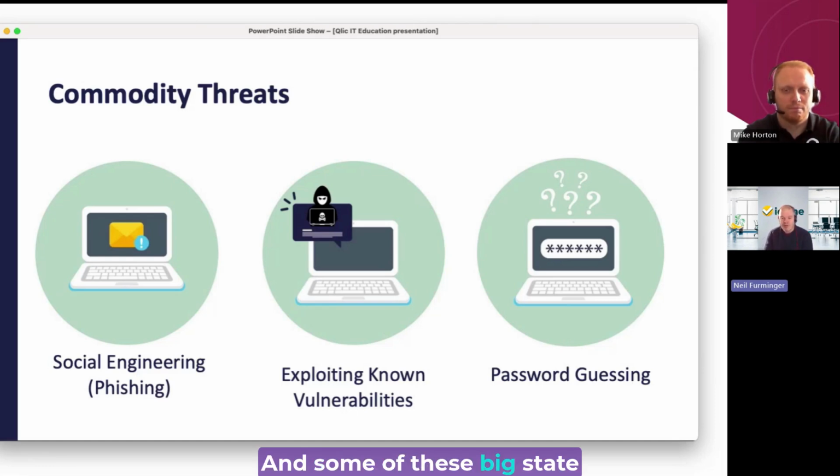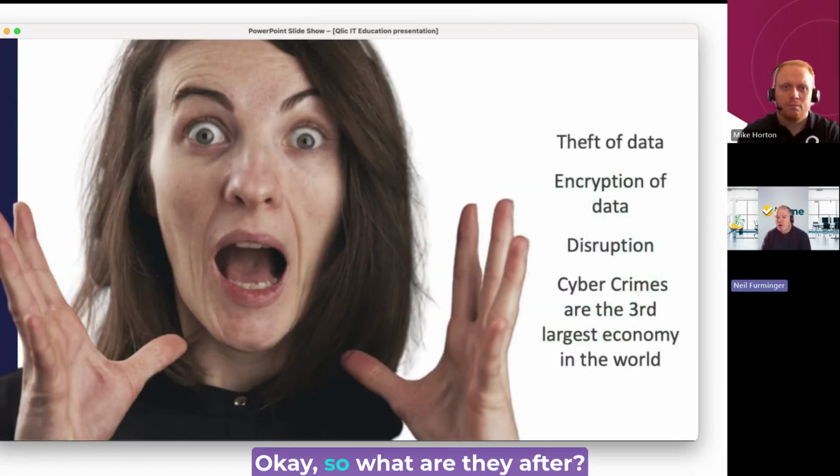And some of these big state nation ones from China and Russia, etc., if they can find an easy way to start it, they will. So they will use these tools very quickly. And sometimes the tools used for state actor attacks become very widely available very quickly to cyber criminals, and they can easily run them. We're talking about days now, not weeks and months. They make them available within days, if not hours, to the wider communities, and make them available on the dark internet.